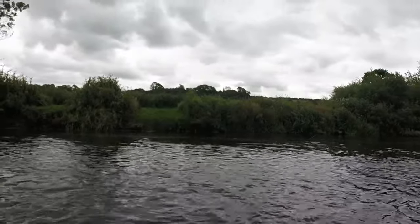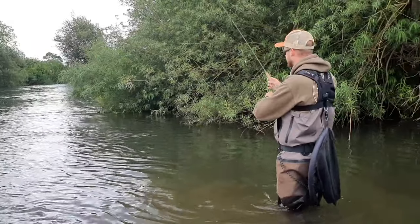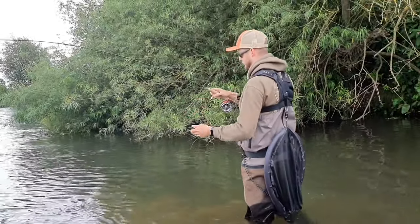Yeah, okay. That's a fish mid-drift. Absolutely smashed it. It's a brownie. Oh, he's gone for the tree. Whoosh, he's just going everywhere at the moment.